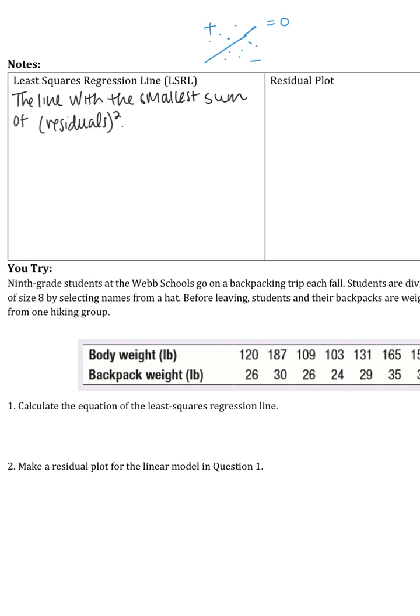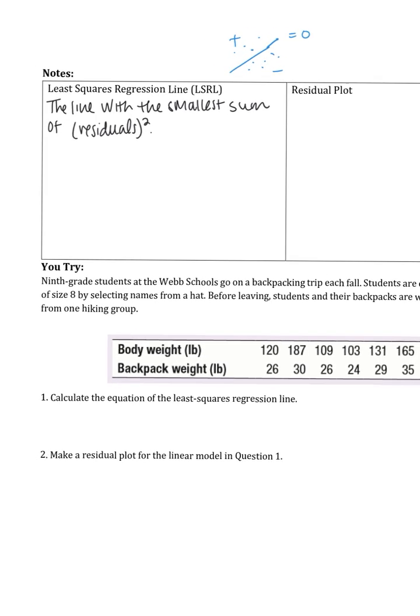So we square the residuals so that we can see the absolute vertical distance on the top and the bottom. The least squares regression line gets that line so precise that it is equidistant on both sides of this line. It keeps the sum of the residuals squared as small as possible.